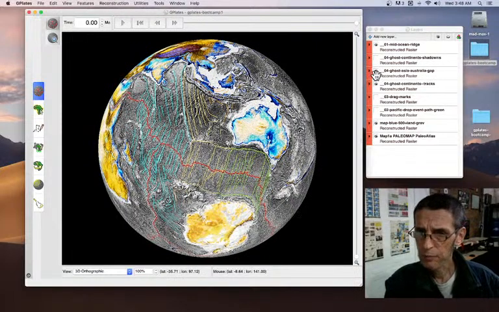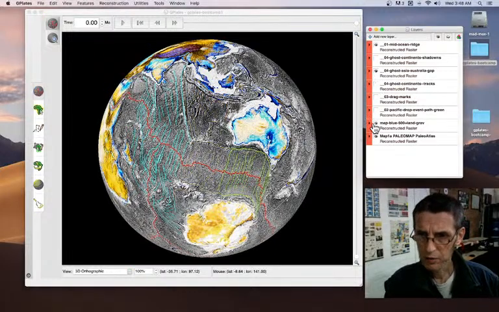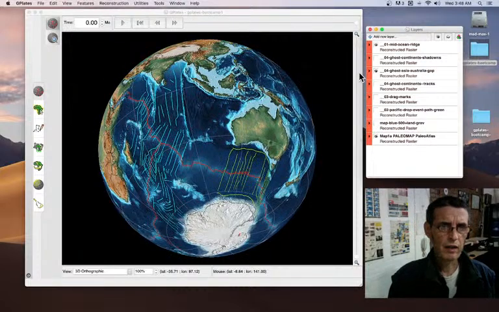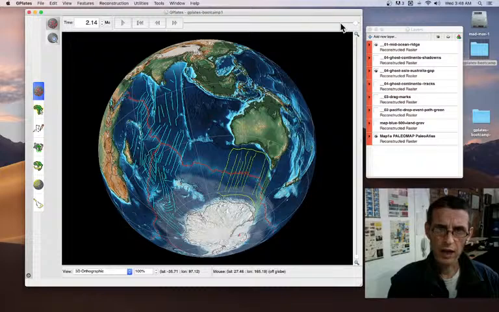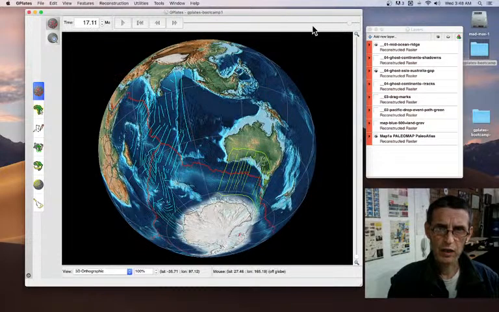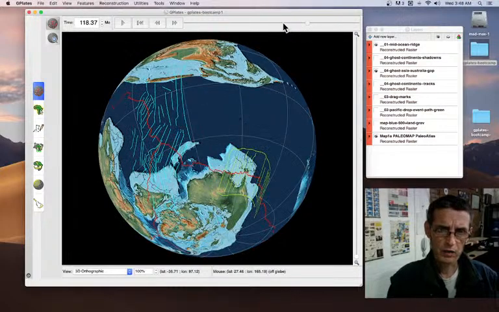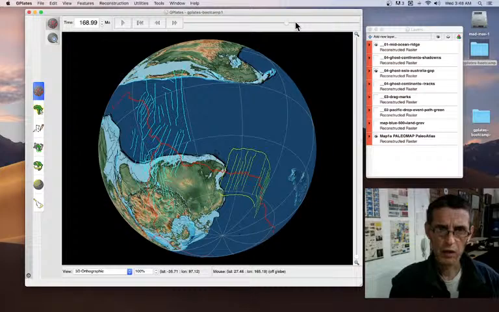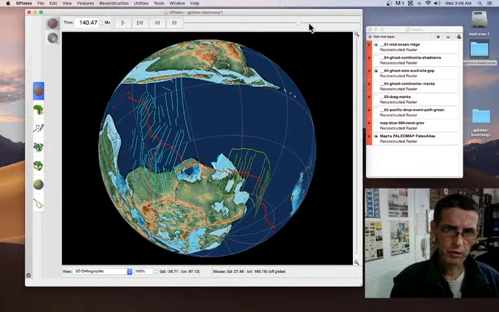Let me take off the ghost continents, the tracks, and the blue map. And now we've got the Paleomap. In the Paleomap, you can see that Asia and Australia were next to Antarctica, right here. And there's pretty much nothing in between them.